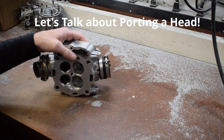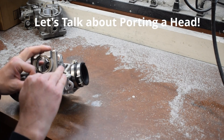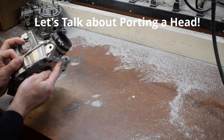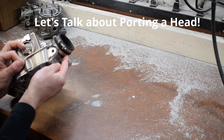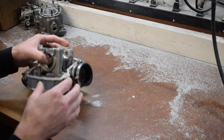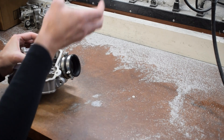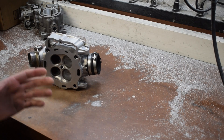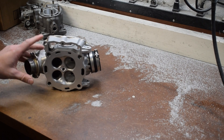KTM heads leave a lot to be desired from a design standpoint. They don't have a lot of downdraft — if you look at the height from the cylinder to the floor of the port, there's only about an inch, maybe not even an inch. It's very challenging to get the air to turn because you have to turn it very far. If the port rotates up and comes down, you have less turn. This is something KTM doesn't mind because the 450s make so much power they don't really need a highly advanced port.